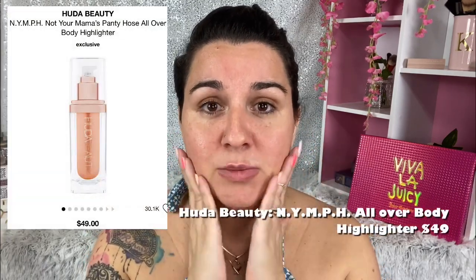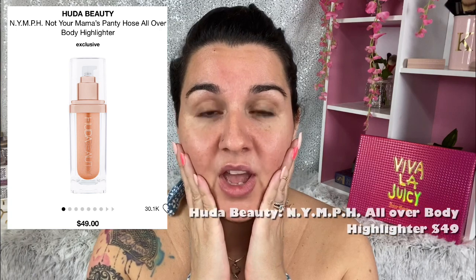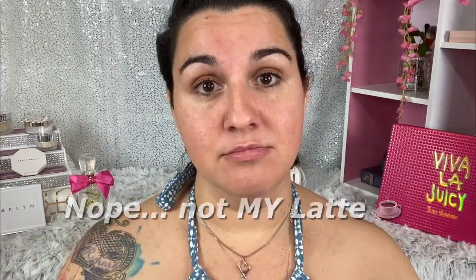Another thing you might want to look into with hers is that body primer that people use for their face. It's supposed to be like cement for your face, okay? The only reason why I don't go out and purchase it is because it's a shimmer primer, and I think it could go for your body or your face. Where I do want shimmer is right here, and in my eyes, and especially right in here as well. But for the whole face to be shimmery, that's not my latte. I like to glow from within, but only in certain places on my face, okay? So your girl only wants to glow where I want to, not everywhere.